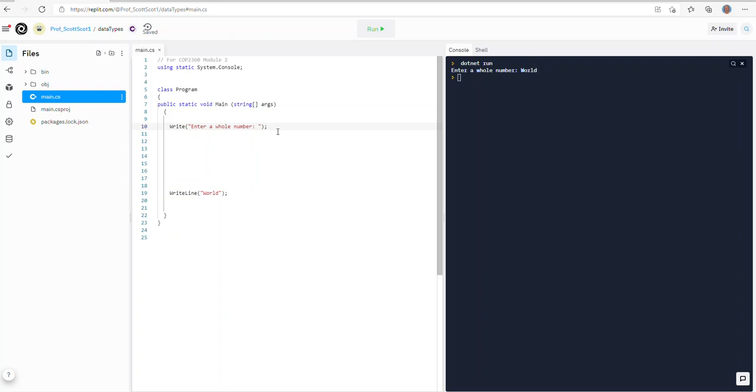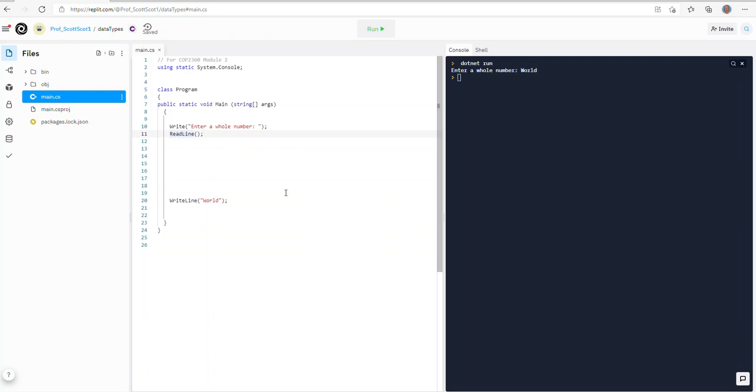Well, what I'm going to do is, after that statement, I want to read the line. And essentially, in that Console class again, there's a ReadLine method. It's going to read until it hears the enter key has been pressed. And that signifies the end of the line. It receives whatever keystrokes took place until the enter. We've got to put it somewhere.